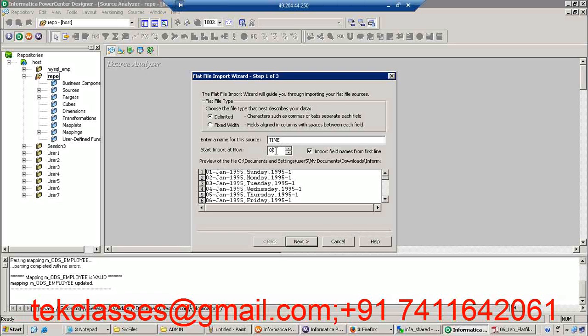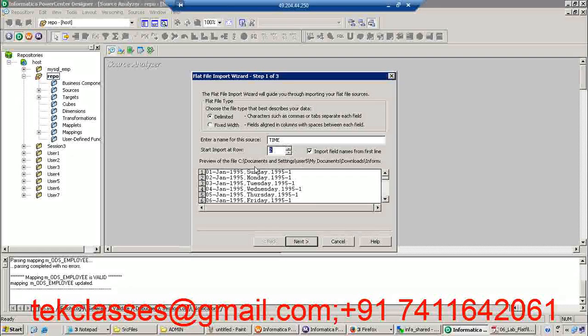It will start reading the data from the 10th row or 15th row, something like that. So you can start increasing also. If you make it 11, it will start reading the data from the 11th row and it will skip the first 10 rows. Likewise, if you want to mark the flat file to skip some rows, then you can increase the number of rows which it has to skip.